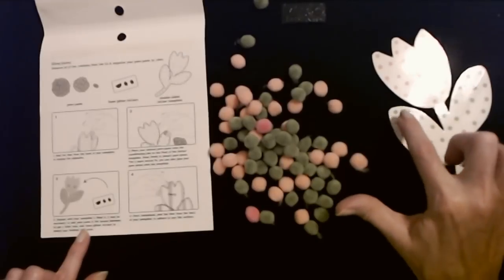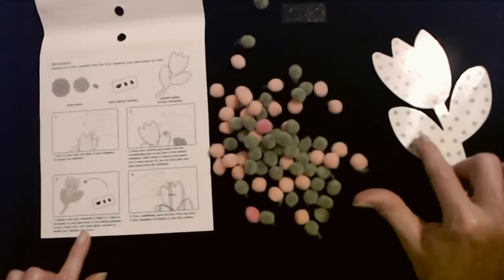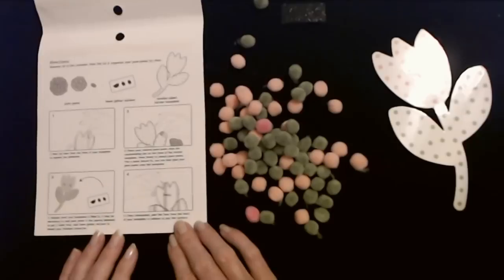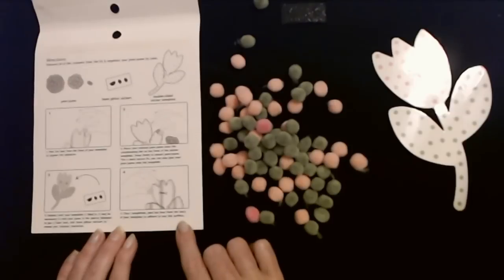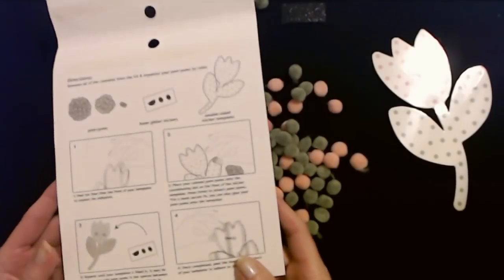It may be necessary to add pom-poms in the spaces between to get a fuller look. Well, we'll start out just putting them on the dots and see how that looks. And if it doesn't look full enough, we can add more. Add foam glitter stickers to reveal your finished character. And once completed, you're going to peel the liner from the back of your template to adhere to any flat surface. And I have a flat surface for it. I'll show you that when we get there.